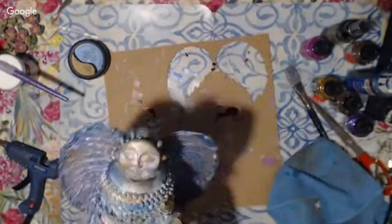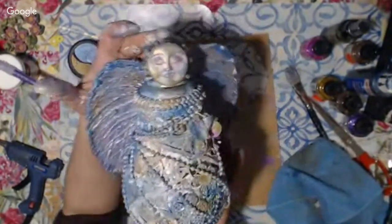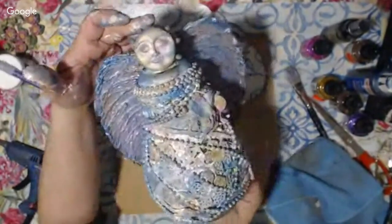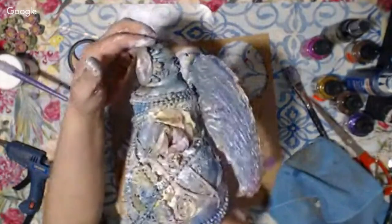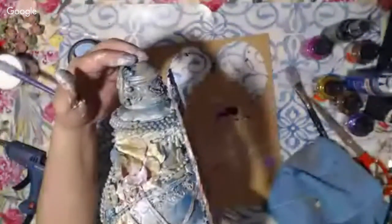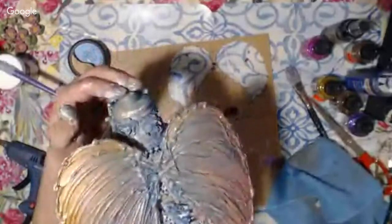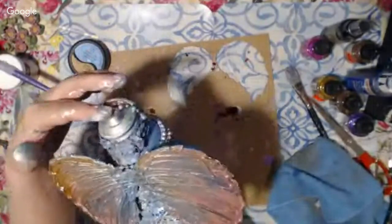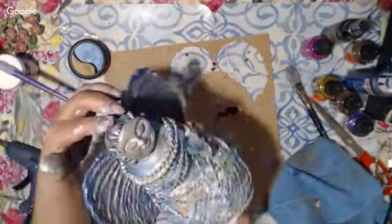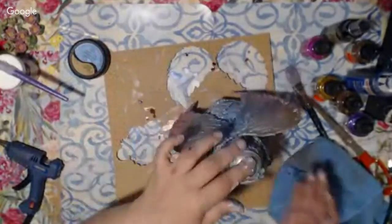So this is what I got. It's completely wet. It's a little hard for me to kind of grab it and share with you guys all the way through and through, but hopefully you're able to kind of see the textures of the wings, just the way that it's kind of looking while it's going around. And this might be a little darker, not too much darker, just a little darker because I do want to keep it light. And I love how the wings are coming out so far. Loving it, loving it.